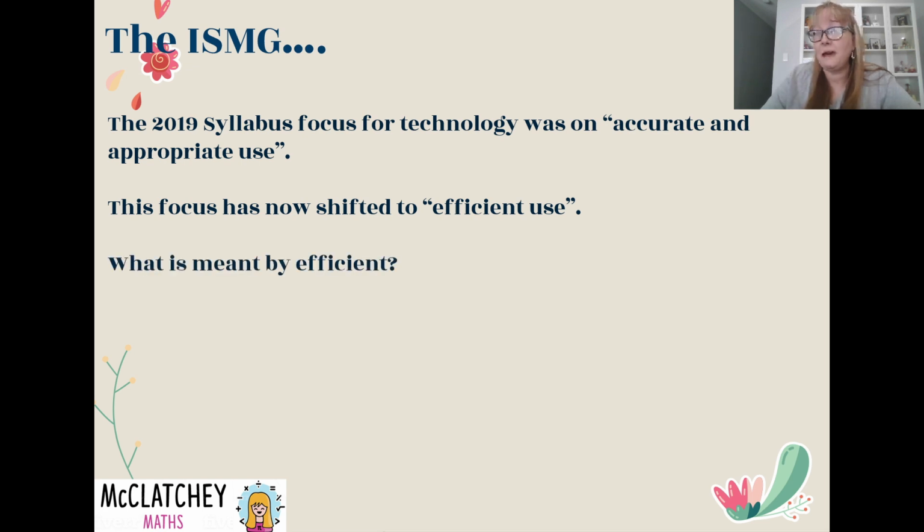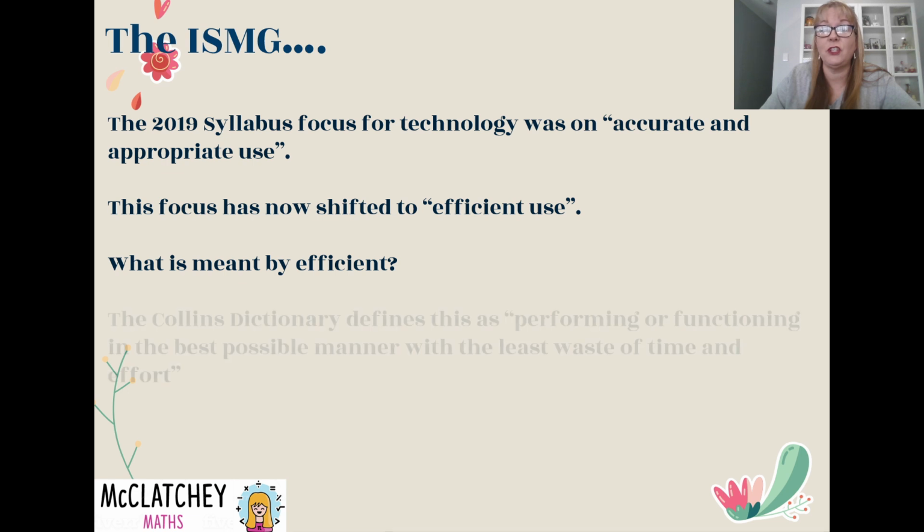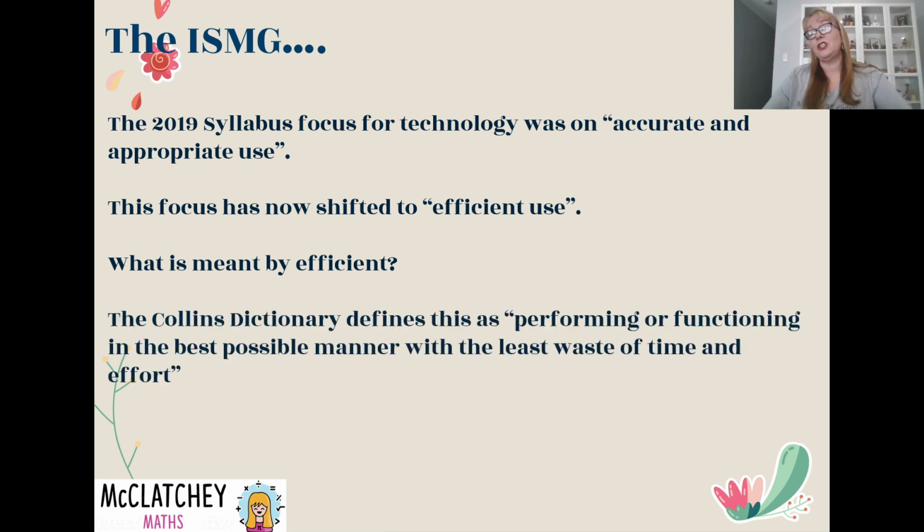So what is meant by efficient use of technology? Well, the Collins Dictionary defines efficiency as performing or functioning in the best possible manner with the least waste of time and effort. So in other words, we are picking the right technology and using it in the right way that wastes the least amount of time and the least amount of effort.